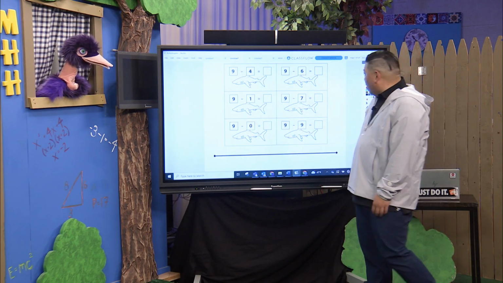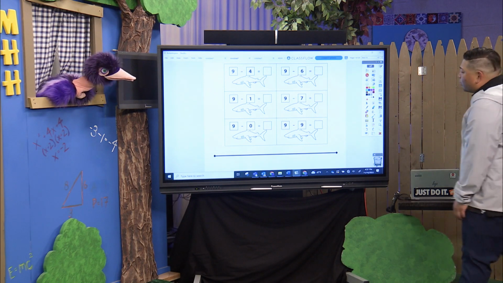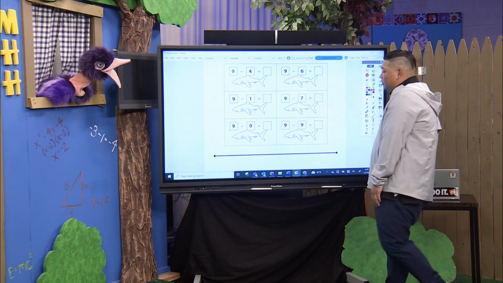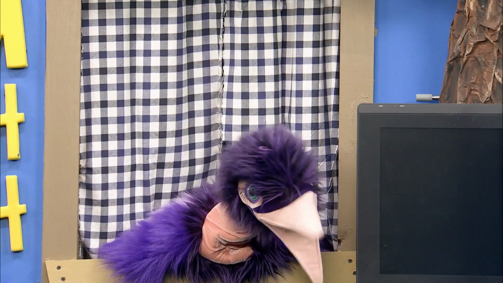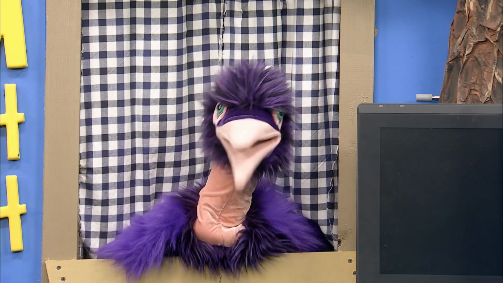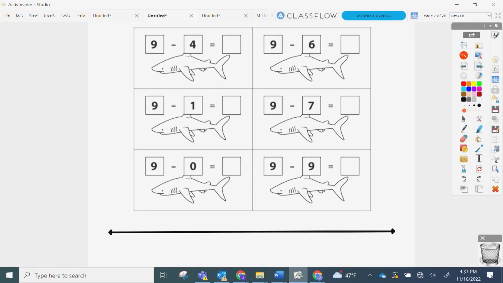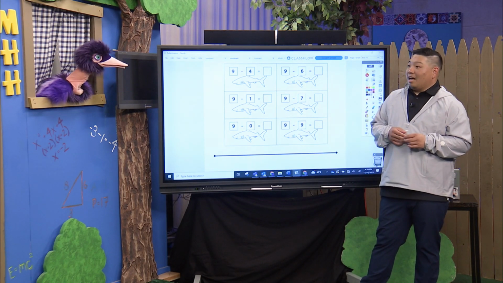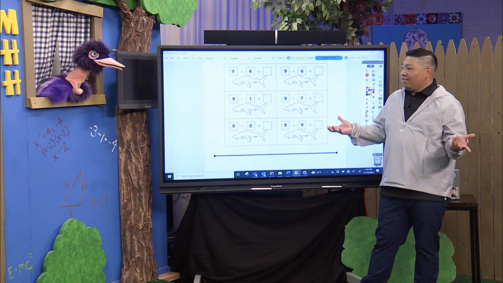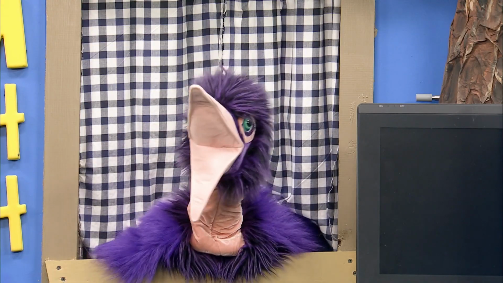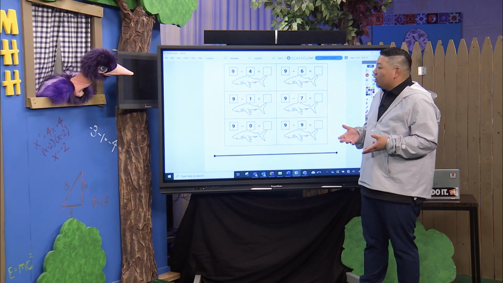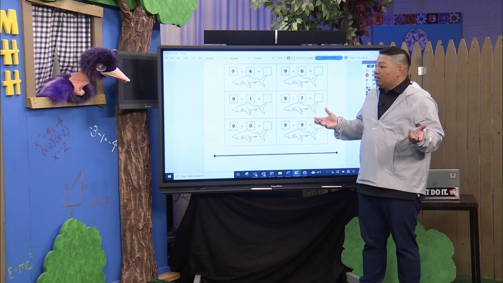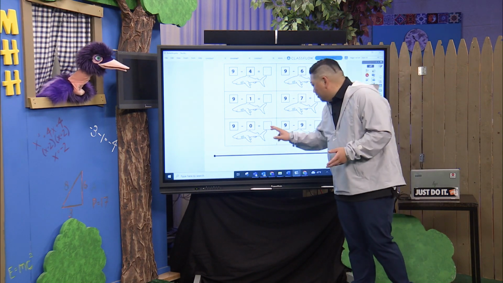All right, so we have a couple more of these to go. More sharks. Why don't we pick about 2 or 3 of them, and I'll let you pick, Ollie. Oh, okay. Let's do the one in the bottom left. 9 minus 0. Okay, so if we're starting with 9, this is one of those ones that we want to think through first before we actually do this. Because I'm starting with 9, and we're taking away 0. 0 means none. What are we left with? Probably what we started with. Right. 9. So if I have 9 sharks, and I take away 0 sharks, I still have 9 sharks.